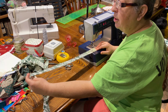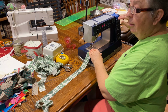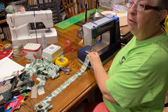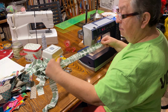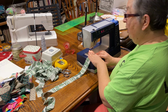So we've cut 1.5-inch strips, a bunch of them, and now we're going to sew them together to make a really long strip that we will take to the ironing board and make double folded fabric ties that we'll stitch down. This is just straight grain. All right, so we have one piece on our sewing machine, pretty side up.